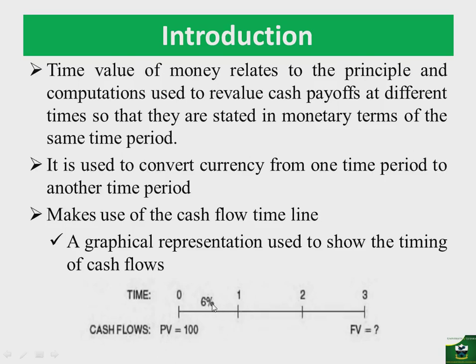Then if we apply a 6% interest compounded annually, we will see that over time this money will be growing. But the big question we have is, what is the future value of this cash flow? What is the future value of the 100 kwacha I have today? So we will be using the 6% to check how much 100 kwacha will be in 3 years' time.